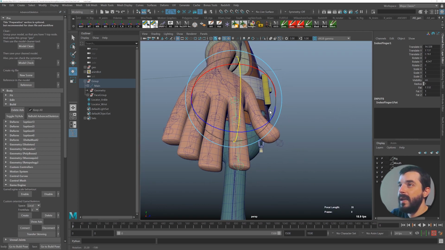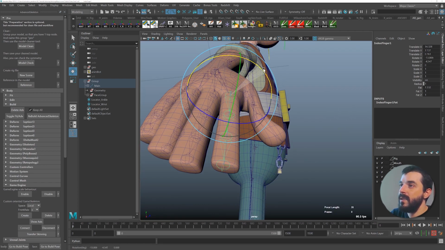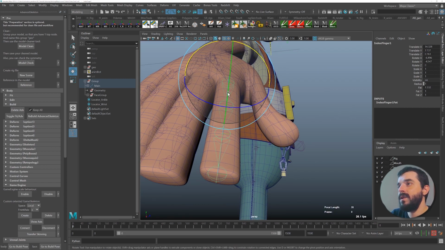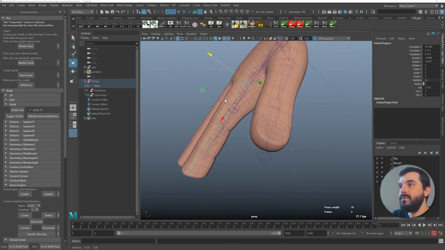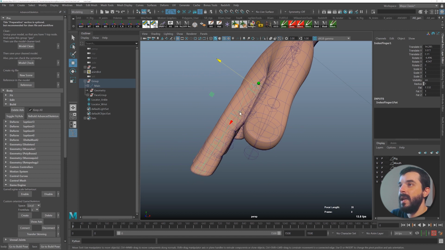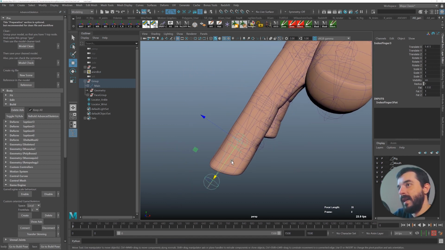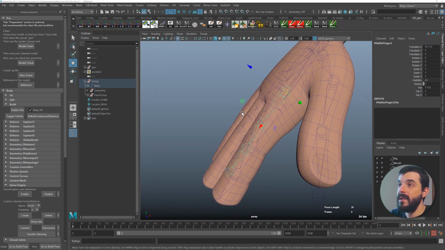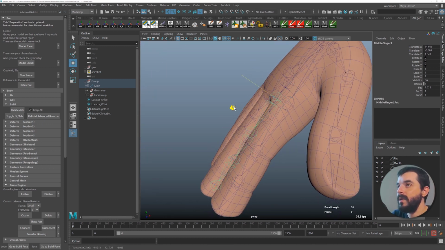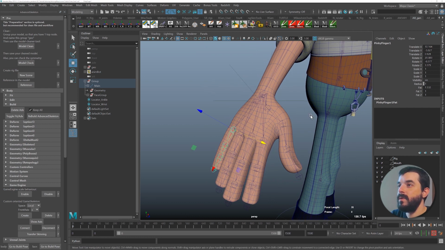I will first align the first joint and I will rotate it so that it matches the topology of the geometry, and then I will go in there once I'm happy with the position, probably here on the knuckle, just under the knuckle. Then using a single axis I will position the joints on the phalanx junction, and that seems to work alright. I will fast forward here and just go through all these fingers on my own. And there you go, we have the joints more or less in place.